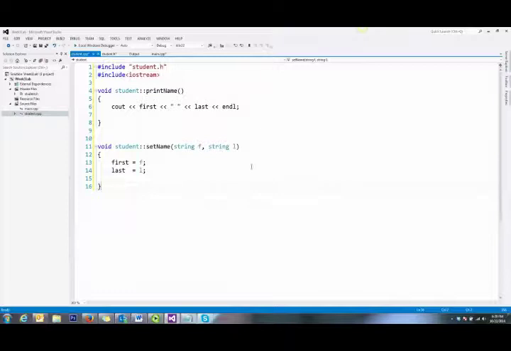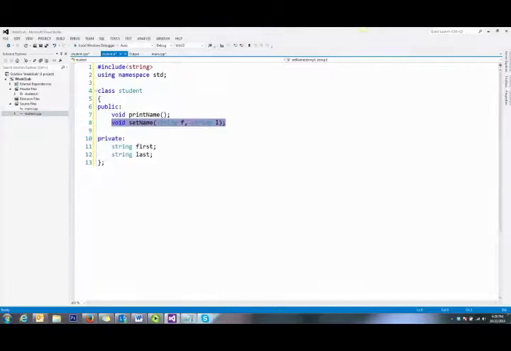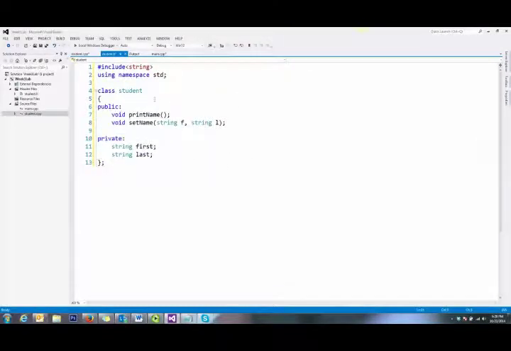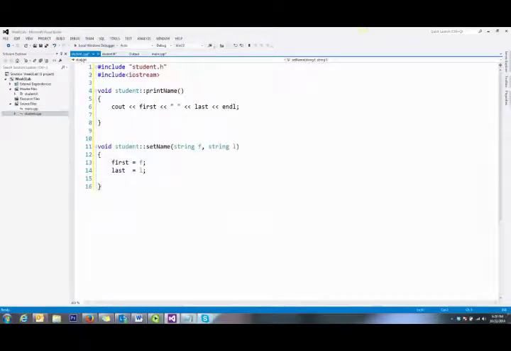So what's going to happen is outside of this class, when we're using this class, we will pass the first and last name of a person, in our case a student, to this function. And then those 2 outside data will be set to the inside internal class data, first and last, so that we can go ahead and save that information to later print it out. This is the class. Very simple. Class called student has 2 attributes, 2 functions. Function is defined in student CPP. Print name just prints first and last. Set name allows us to take an outside data and set it to first last.